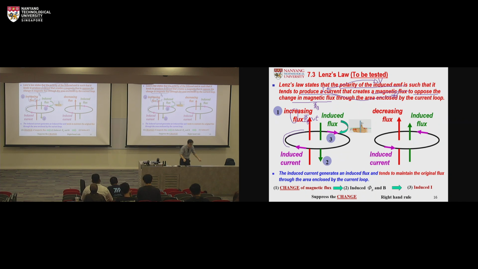And step three, now this is step two, you will find out you will need this kind of induced flux. This is step two. And step three, you will need to figure out what kind of current flow will give you this flux. Now you already determine the direction of the flux. You also determine the direction of induced B is the same, right?